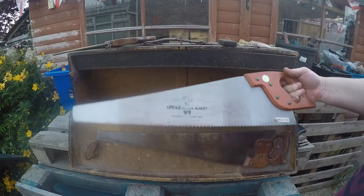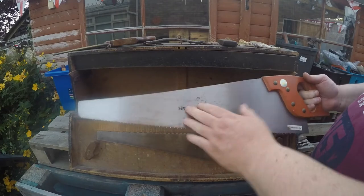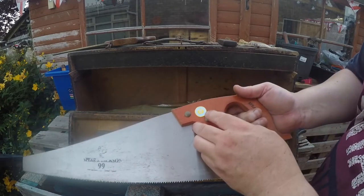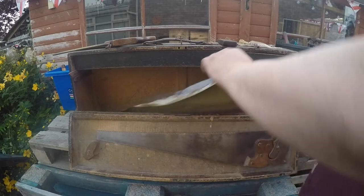That is heavy. Spear and Jackson 99. Looks like a crosscut saw. It's been used. Fairly good nick though. Spear and Jackson there. Wow. In the bag still.